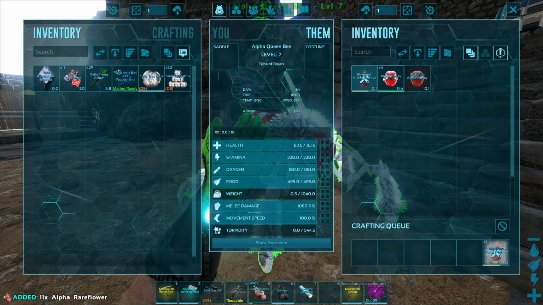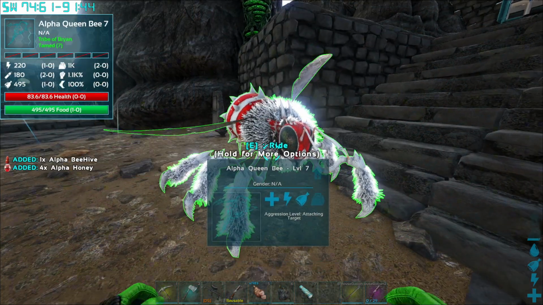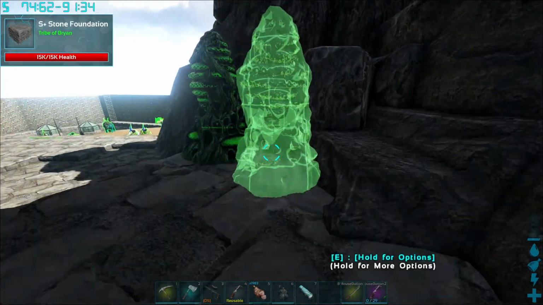Let's take away all these rare flowers first too, because we don't want to craft it no more. All right, perfect, there you go. Well, you could die. I really don't matter about you no more. Sorry to say, but it's true.